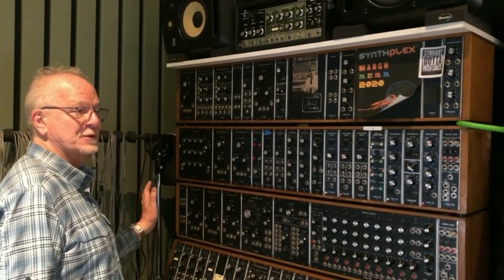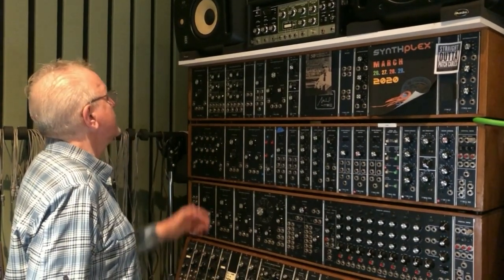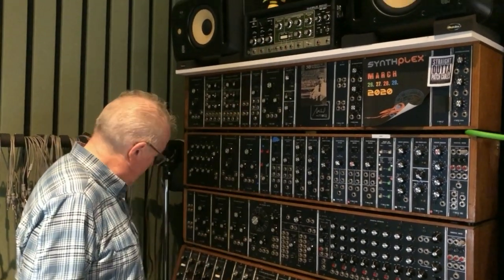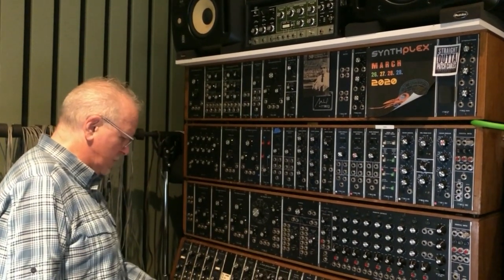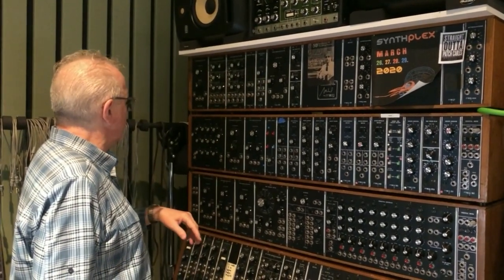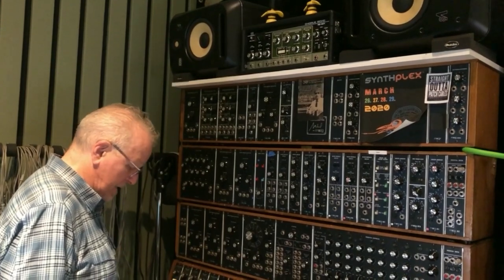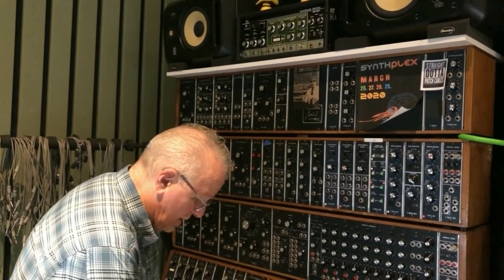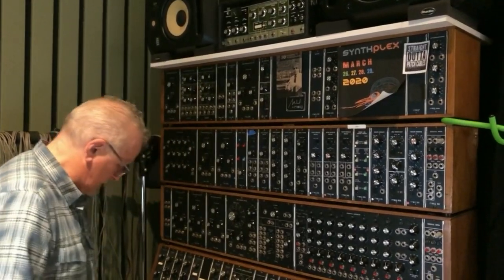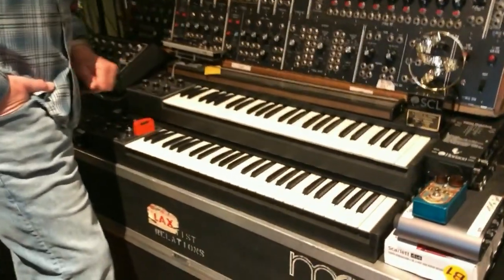Everything in that film was true to form — you'd put an SST sticker on the side of all those synthesizers. I put it off the truck lines in the back so I can run up to here. I have enough voices that I can actually have all four — these are duophonic, true duophonic. There's a separate portamento on each voice, there's a gate on each voice.